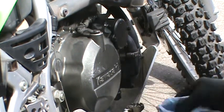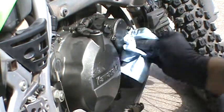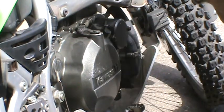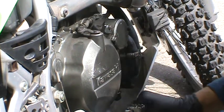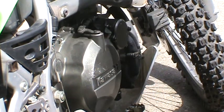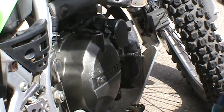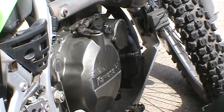Well, there you have it. One tablespoon, or maybe three or four or five of oil. And of course now, as I said, I have this oil on my skid plate, which next time I drive the KLR, which will be probably this afternoon, it's gonna smell and smoke a bit.